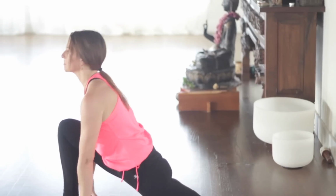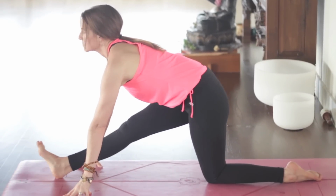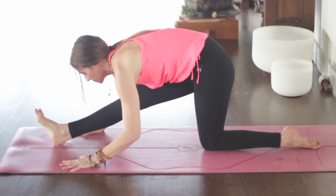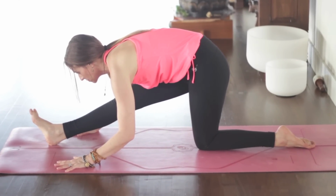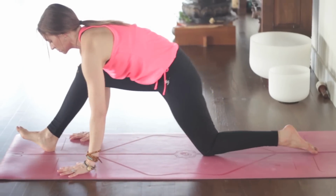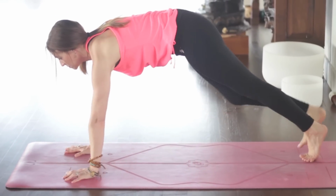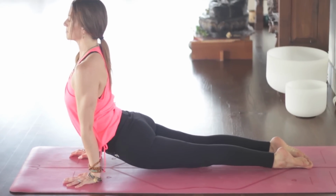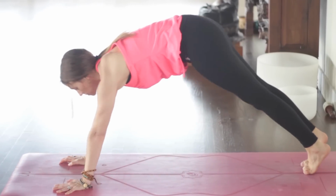Let's release that. Straighten the front leg. Take an inhale to lengthen the spine, and exhale, fold over the straight front leg as you continue to pull your right hip back, stretching the hamstrings here. And then rebend it and step back into plank. Lower through chaturanga. Inhale, press through the hands and feet, and exhale, come to down dog.